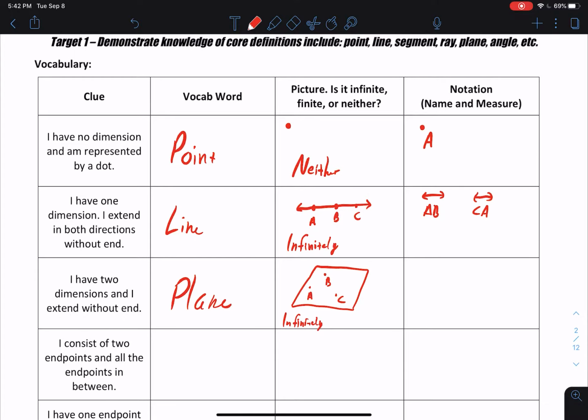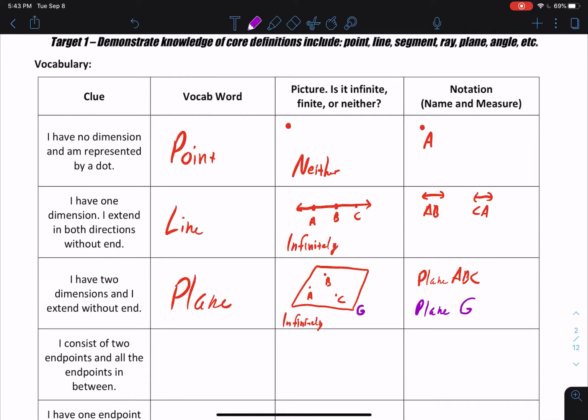So to name this, I would say plane, and then I'm going to name 3 points that are not on a same line. So you notice A, B, and C, there is no straight line that can connect all 3 of those. So I'm going to say plane A, B, C. I can also put a big letter out here. I'm just going to use G, just made it up. All right, and since the G is on the outside of that plane, G is describing that entire 2-dimensional space. So I could also call this plane G. Either way, okay?